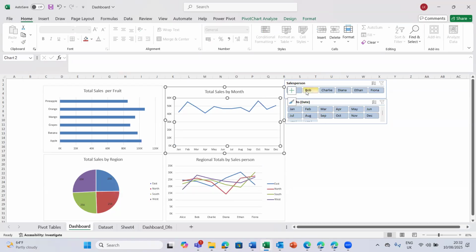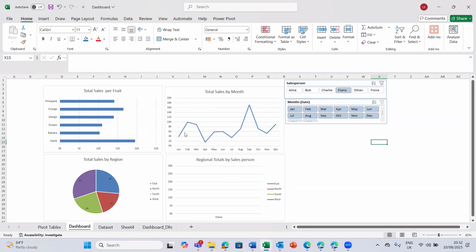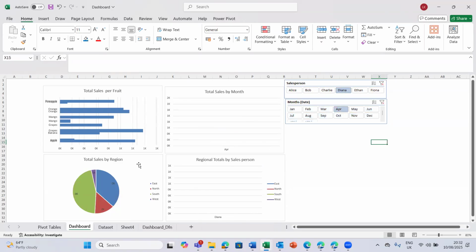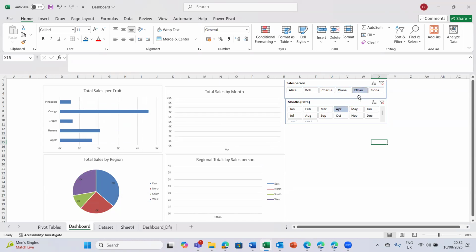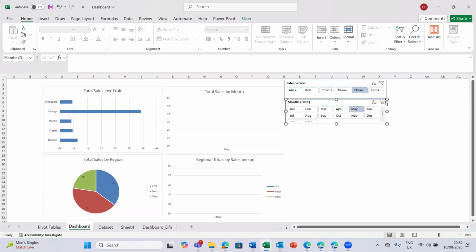You have to interact with the data. These have to change whenever you apply your filters. Here, for instance, data for Diana in April. That's what will happen for Ethan in May. So that's your data there. That's interactivity.